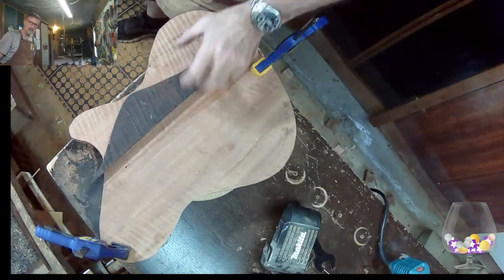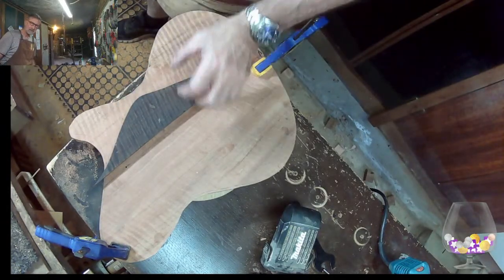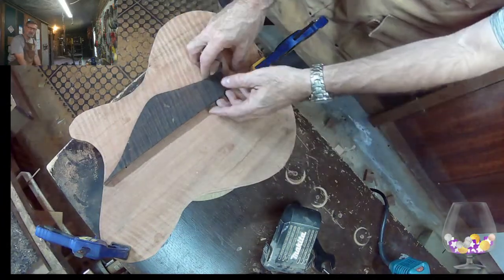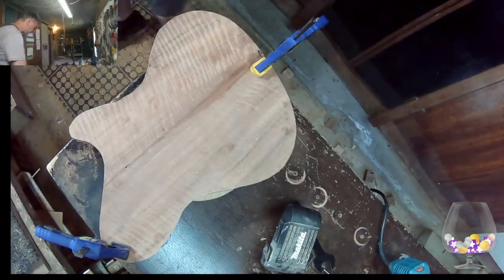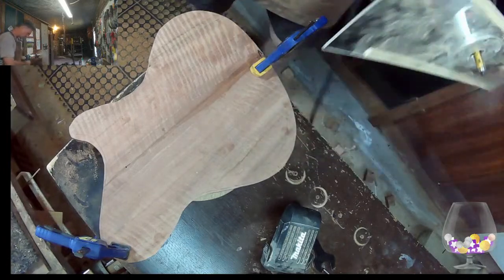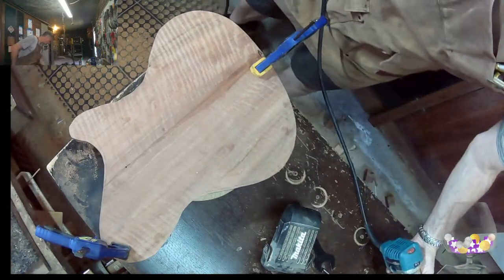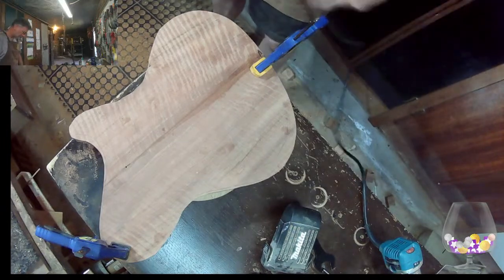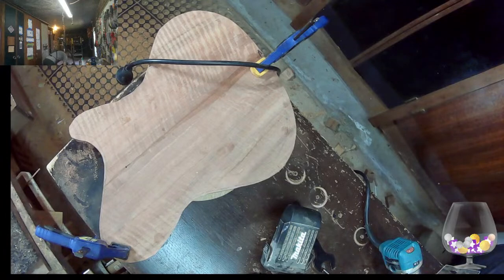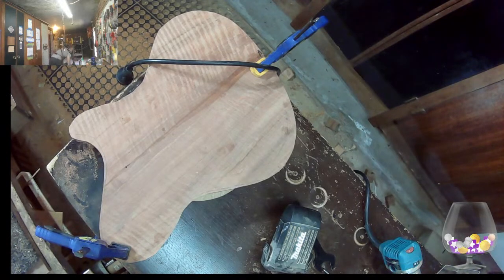That's the colour of that guy. Once we get this guy all done, you can pretty much visualise what that's going to look like. Let's get routing. Let's grab my power cord.